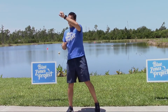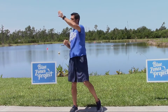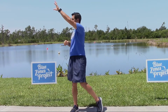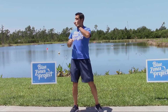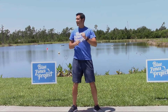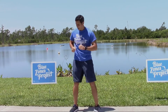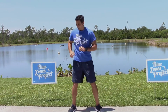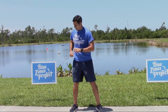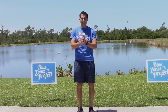Now let's get into that reach. A little more of that reach. You see where I'm really reaching and pulling in, so I'm warming up my back muscles. And my core is always engaged just to kind of help protect my back. And here. Reach. Okay, do a couple more. And just relax. Okay, now we're going to get into some static stretching.